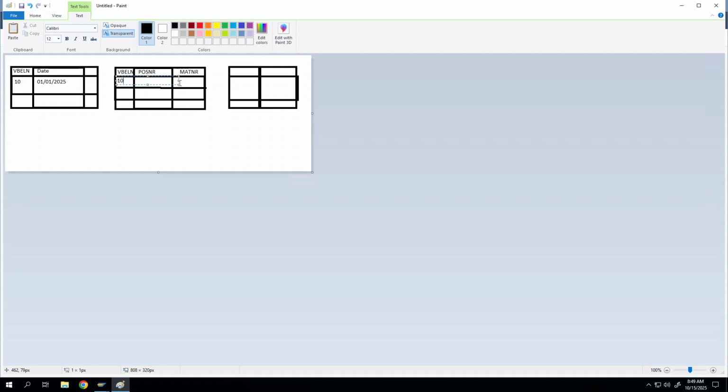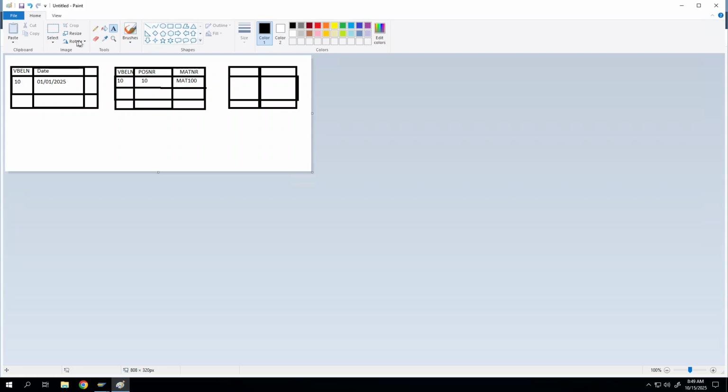Here, for each order number, we might have multiple item numbers or not. Yes. Usually we represent item numbers as 10, 20, 30 like this. Don't confuse, or I'll change this. I'll use a different order so that the item number will be different.